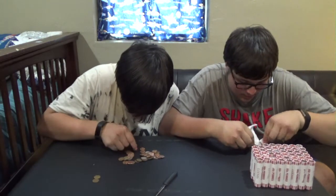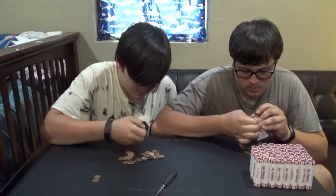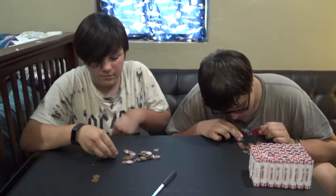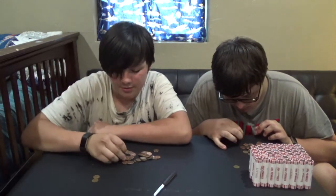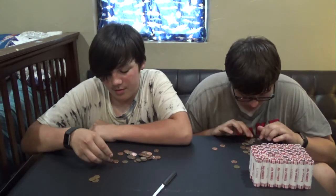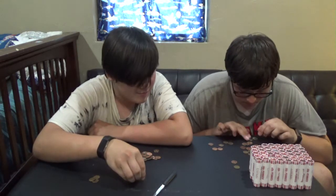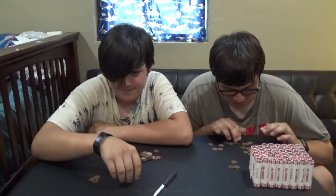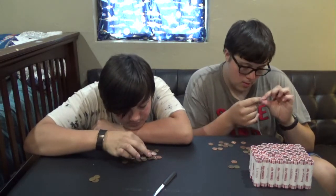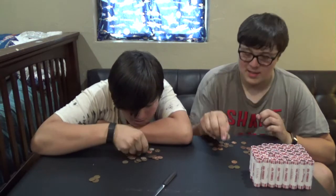What do you see? Garbage. I can't seem to get these coppers out. There we go. Wait, did you just throw your coppers in there? No, that's garbage. Okay, I got a good one from 2009. Remember, you're looking for misprints. What year does that say? It's 2016. 2010, I guess it's 2010.